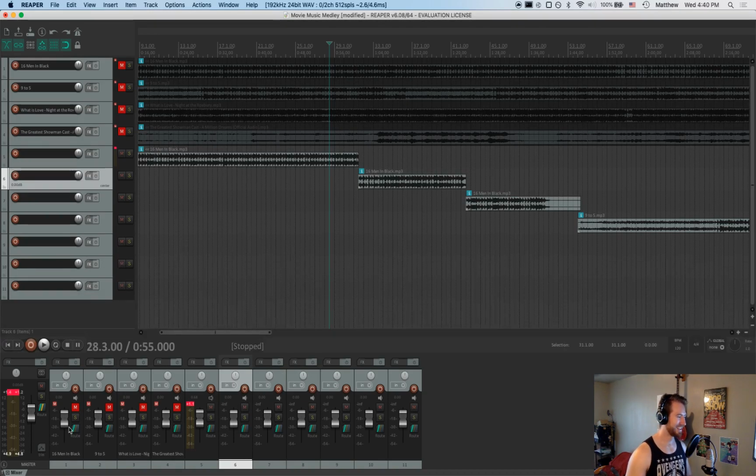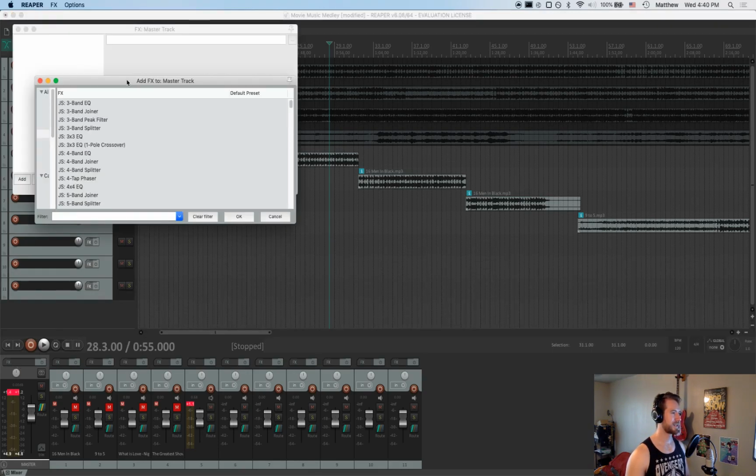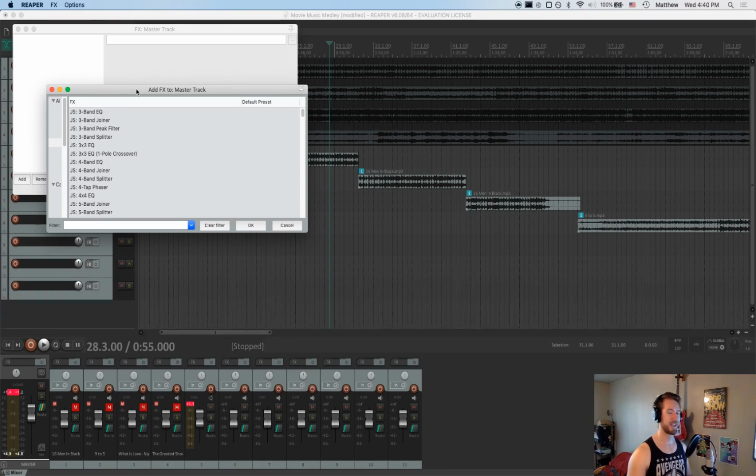Oh, also, before we go too far into that, I want to make sure that I'm not blasting your ears with this. I have adjustable headphone level through my audio interface that I use here, so I'm safe. But I'm going to work a little backwards from how we did in Audacity. This is another great thing about how different Reaper is from Audacity, because right over here in our master track, look at this FX box right here. If you click that, that brings up adding effects to the master track.